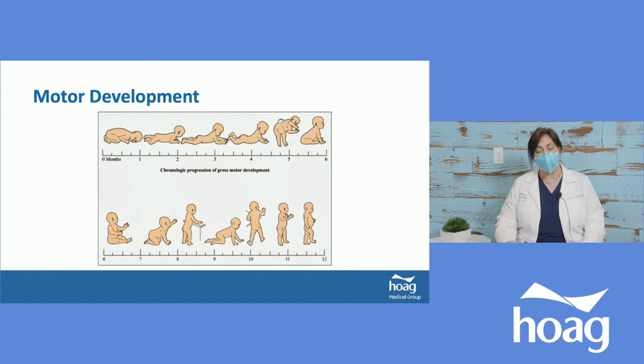By four months, they'll be able to sit up on their elbows. By four to five months, they'll start turning from belly to back. By six months, the opposite. Six to eight months, they'll try to sit up on their own — many do what we call the tripod, where they slant forward and cross their arms to steady themselves because their back muscles are still developing. By one year, they should be standing and trying to take a step or two. By eighteen months, they'll have better balance and walk more steadily.